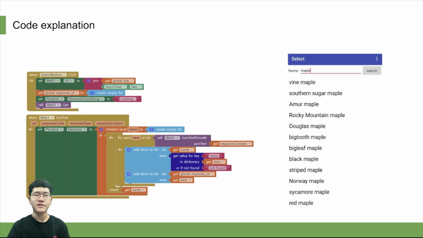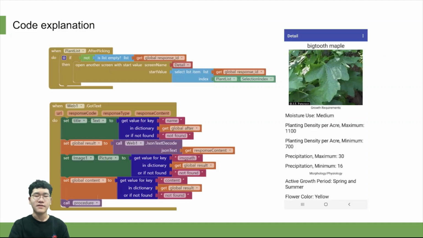After the user searches for something, this code finds plants that include what the user has searched. For example, if the user searched maple, then the result will be all plants that contain maple in their names. Then, the user has to select a plant from the list of plants that they have searched. After that, the app gets the JSON file, which contains information about the plant the user chose, from the server, and divides the JSON file into a dictionary and sorts all the information into specific parts.